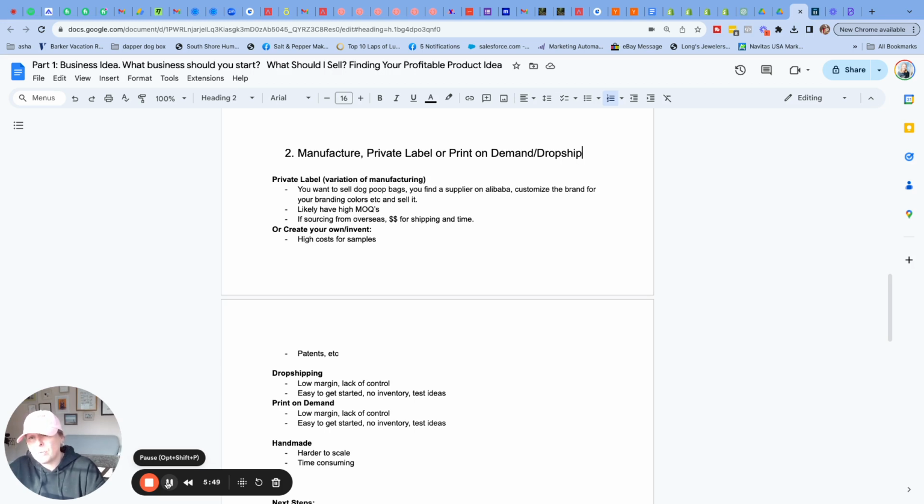Then you have to create your own product. So, depending on where you are manufacturing products or getting samples, that can be expensive and that kind of thing. So, it's always going to be cheaper to find something that already exists and then just slap on your own label, branding, that kind of thing. But creating something from scratch is always going to be more expensive. But again, if you create something that's completely unique, you've solved a huge pain point for customers. This could be a huge opportunity for you because you're doing something that no one else is doing, and you're going to really, really stand out in the market.